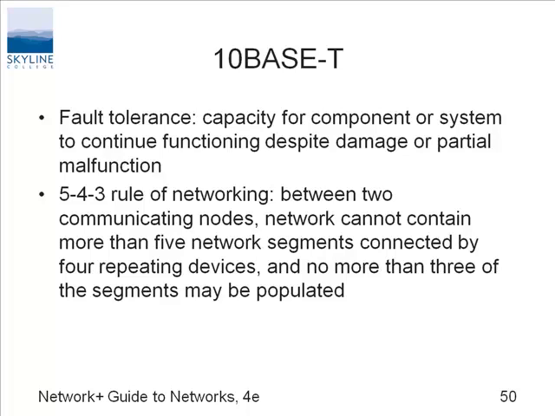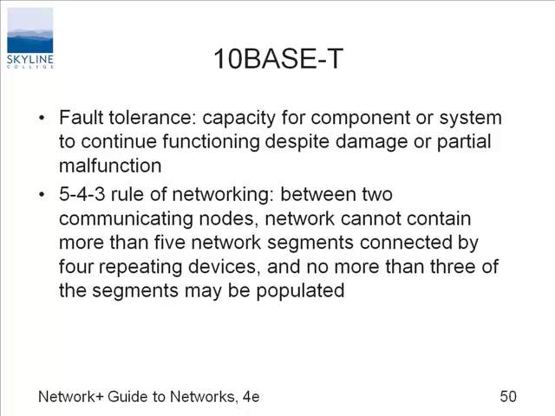The 543 rule says that we can have 5 segments separated by 4 repeaters, and 3 of those segments may be populated. Okay, the key here is bus. When we get into switches, which we will do, remind me to tell you that I lied to you. I didn't lie to you, but we use switches now. And the 543 rule really doesn't apply because there's no collisions.